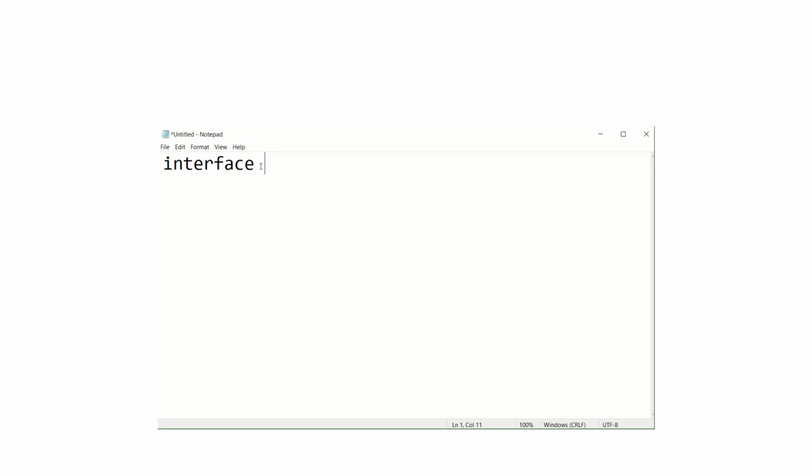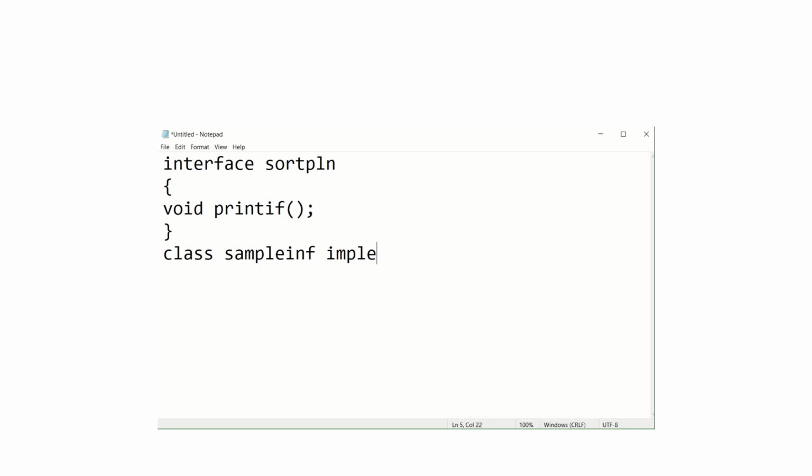Here is one example: interface PrintLn has one abstract method, void print. We just declare that method. Another class, sample, implements the interface.